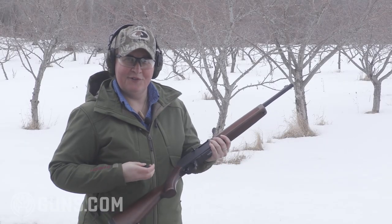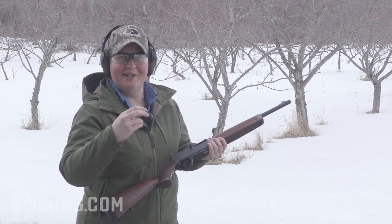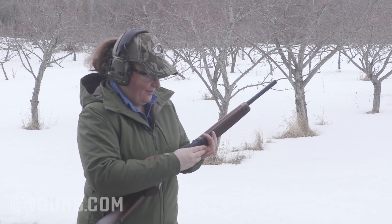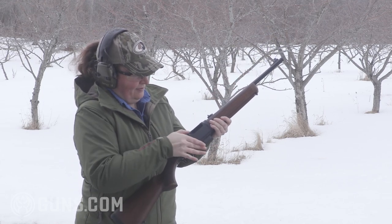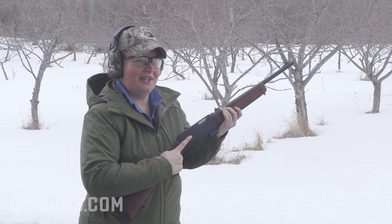We're ready for our first few shots with Henry's Homesteader. It's windy, it's cold, it's snowy out here, but we just simply have to put a few rounds through it. There's the Henry proprietary magazine with a few rounds loaded up. Let our bolt go, tang safety. Let's check it out.